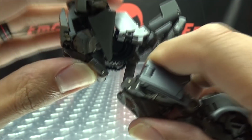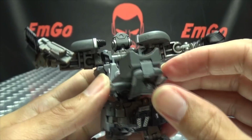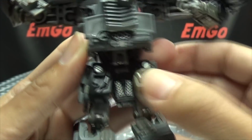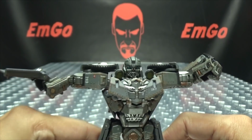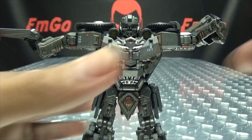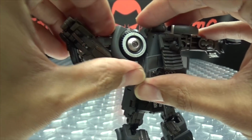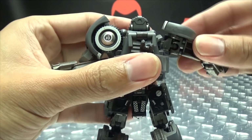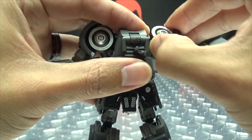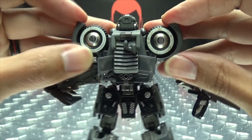And then we can collapse his midsection in. We can close that up. These panels here, these butt plates, we can now collapse up the rest of the way. And we are at the home stretch here. So we bring his arms down and around. Again, make sure these little fender pieces are oriented the right way, so they're not in your way. They're going to be in your way anyway, but so they're not totally in the way. You basically want them like that.